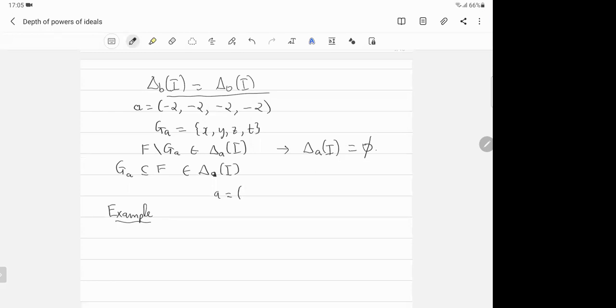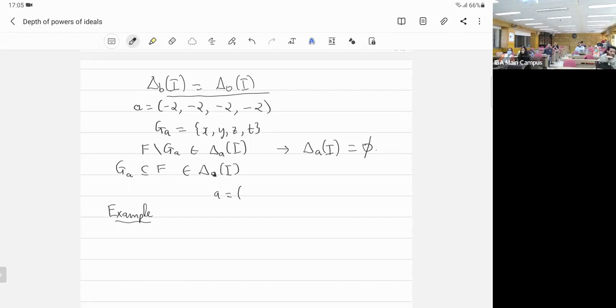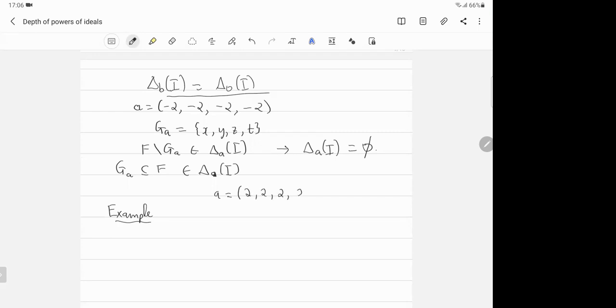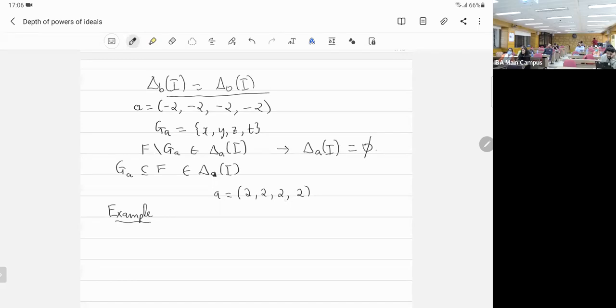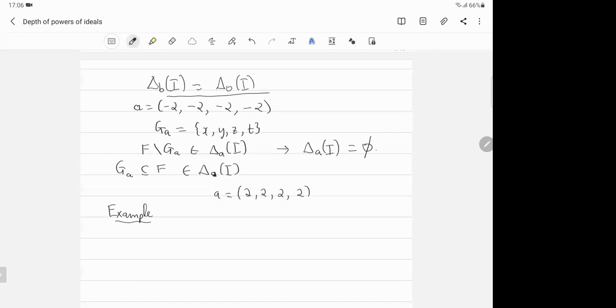I'm saying that you are taking minus 2 and minus 2 for components x, y, z, and t. If you take plus 2, what happens in all the equations and variations? You want this example, right? Yes. Okay. I was just trying to show you that the computation depends on A. Yeah, and that was all I was trying to do. You can also take this, yes, and yeah.